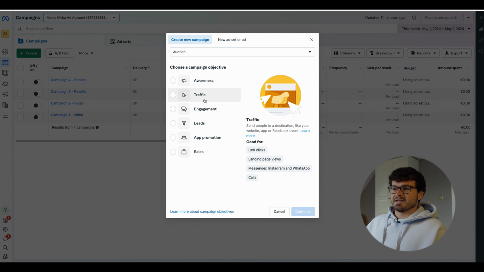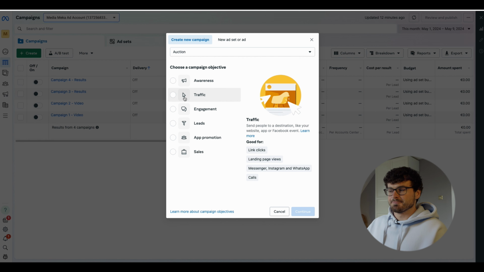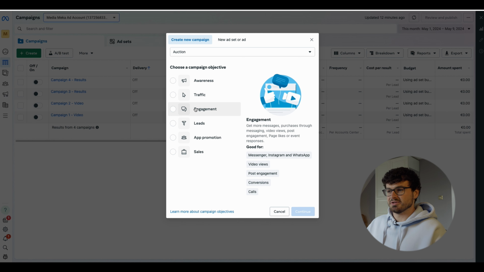But whatever you tell Facebook to do, it's going to do. So if you choose awareness as your campaign, it's going to put your ad in front of people who are likely to watch the videos or click. For traffic, it's people who are likely to click, and they mightn't do anything. They're just likely to click the button and see what's going on, but they mightn't buy. It's the same with engagement: they're just going to be liking and viewing the videos.